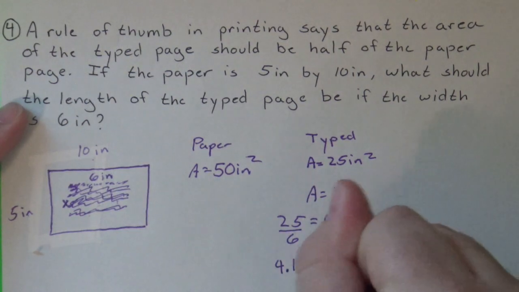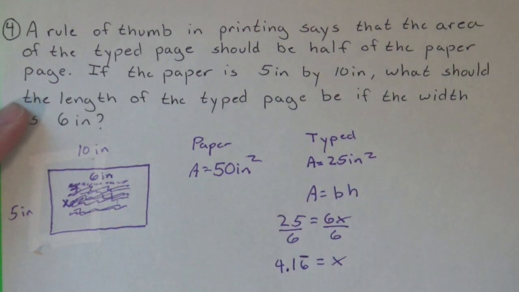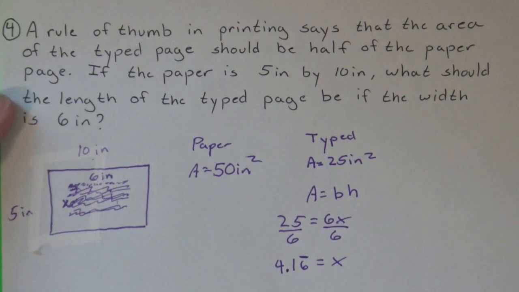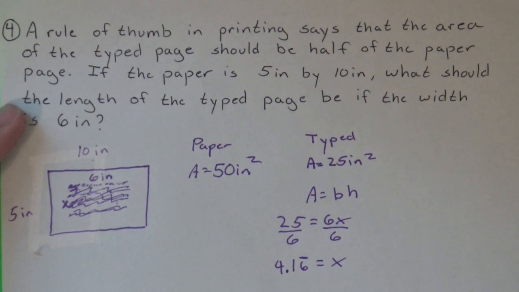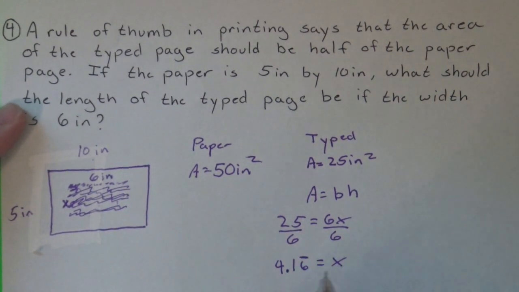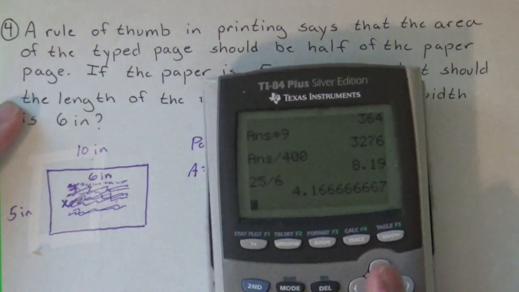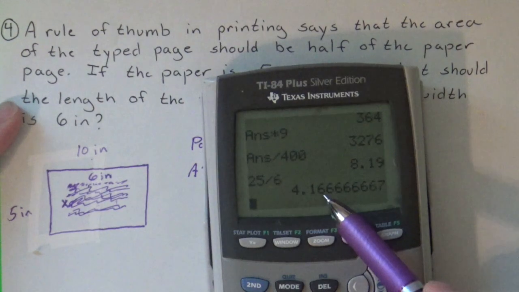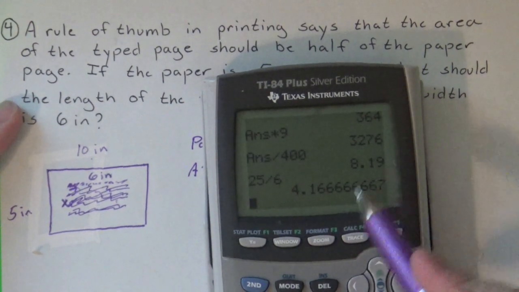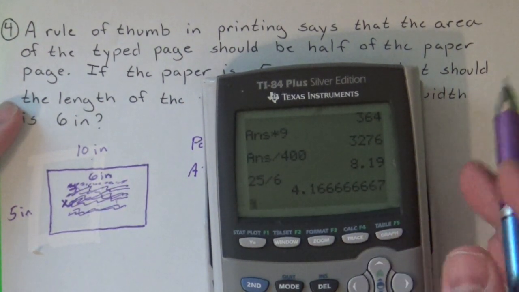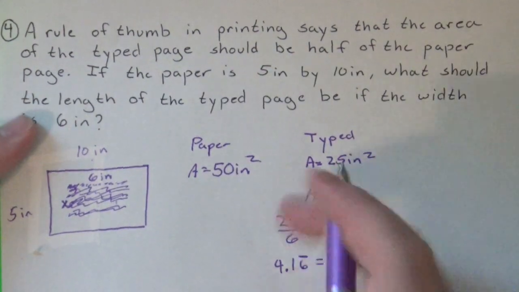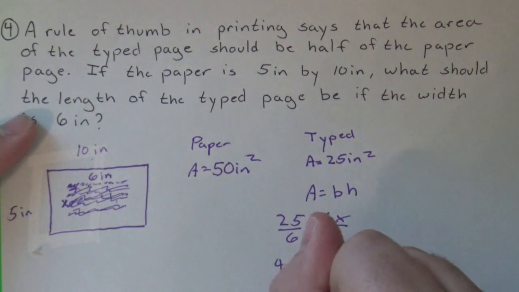When we do, we will get 25 divided by 6 gives us X is equal to 4.16 repeating. All right, now, this is what your calculator states. Now, at this point in time, I can tell you to round it any way I want to. I'm probably going to say round it to the nearest tenth. In this case, when we round to the nearest tenth, because it's a repeating number, hopefully you can see this, this 6 is telling that one to go up. All of these numbers become zeros and they get dropped. So my ultimate answer is 4.2.